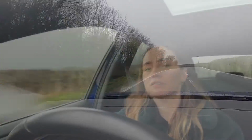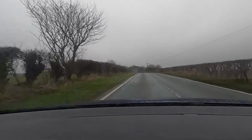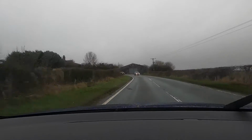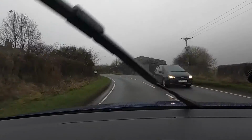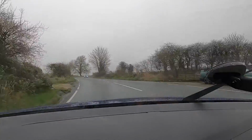I feel like with the Golf R, there's a lot more mid-corner fun than you find with the S3. You can still put the power out, maybe not quite as much because you're having a bit more power through the mid. I feel like on the Audi, the exit of the corner is where you can put your speed down most. But in the Golf, the whole corner is really fun. You can enter with a little bit more speed, you can start to pick it up mid-corner, and then you can go for it.